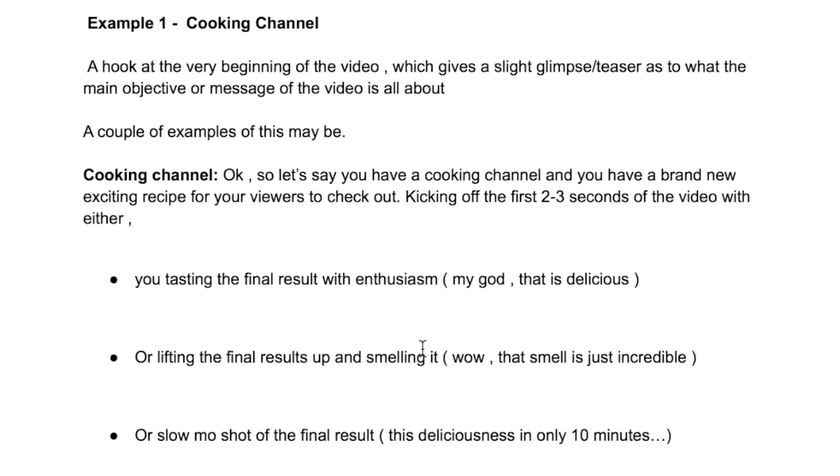So that's one way to do it. And for example, if you're doing fitness or whatever, another good idea is, say it's about a bicep curl, the first 2 to 3 seconds of the video is you just doing that last rep of the bicep curl. You're curling your arm and you're like going, oh, I just made it. Things like that. So guys, that's just 3 out of the 7 YouTube hacks.